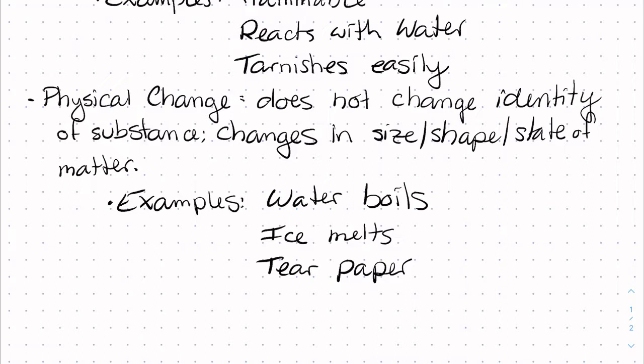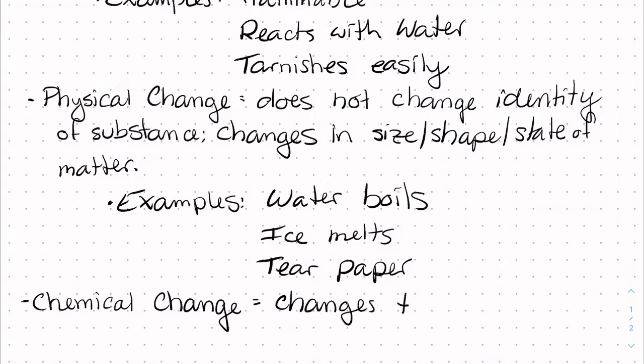Stretching a rubber band. State of matter is the one that we'll encounter most in chemistry class, and it's really important to recognize that state changes are not chemical changes, that the substance itself does not change in identity, only its state of matter is changing when we undergo a process like boiling or melting or condensing or freezing. And last but not least, what we will focus most of our attention on in this course is chemical changes. So a chemical change changes the identity of one or more substances involved.